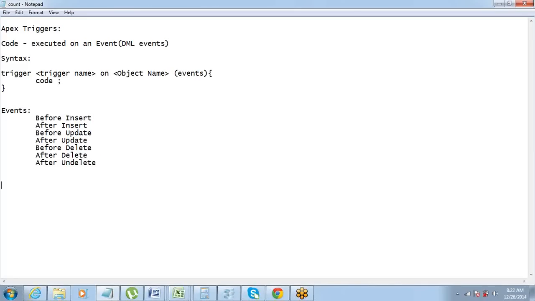Now, before I start writing the trigger, there is one more thing that I want you to understand. There are two methods, trigger.new and trigger.old.